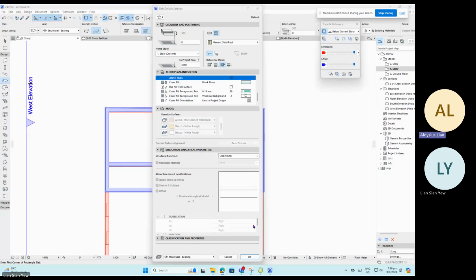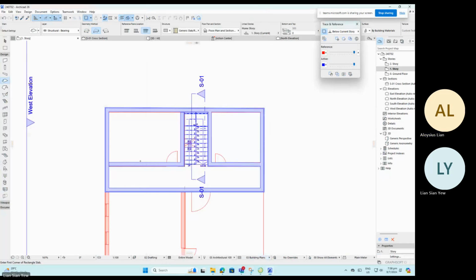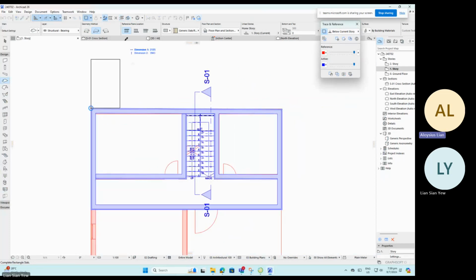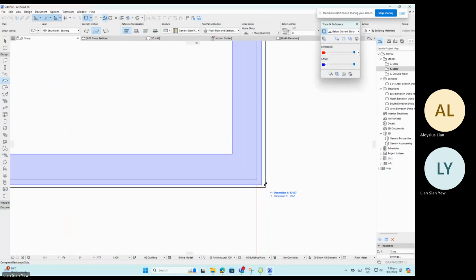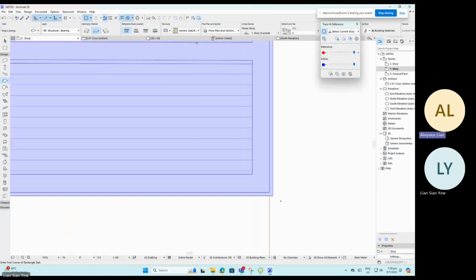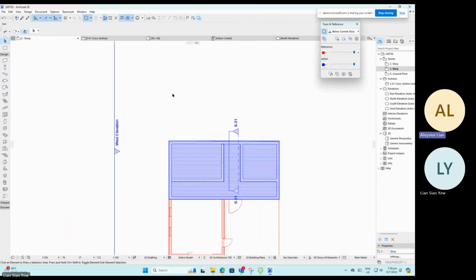You will essentially see it in 3D as the same kind of slab. So same thing, use this option over here, right? And now what we're going to do is use this reference plane to be at the edge, okay? And then I will just click and hover to this corner. And now with this setting here, we will be able to snap the floor slab right to the edges of the wall.